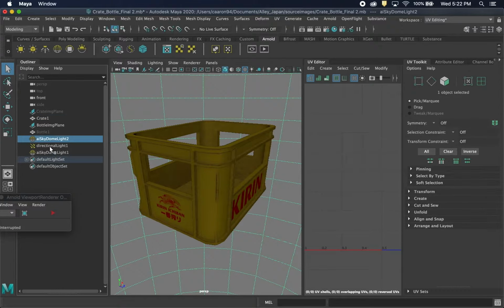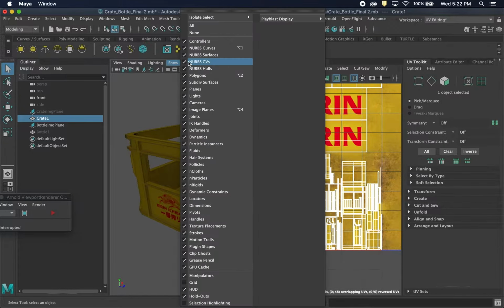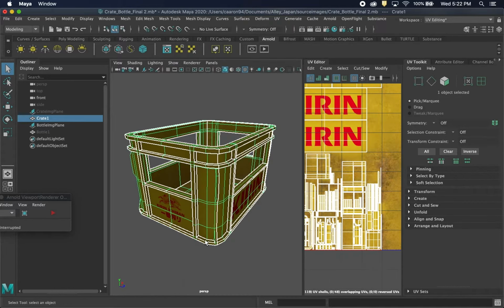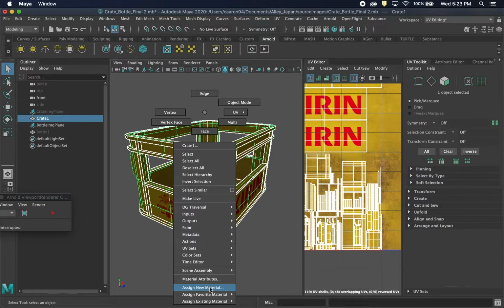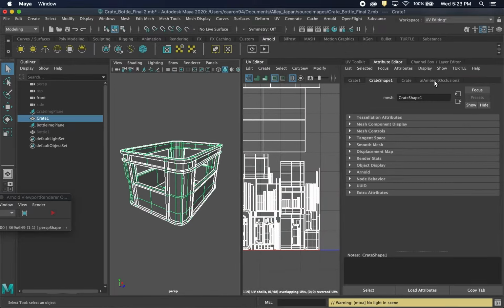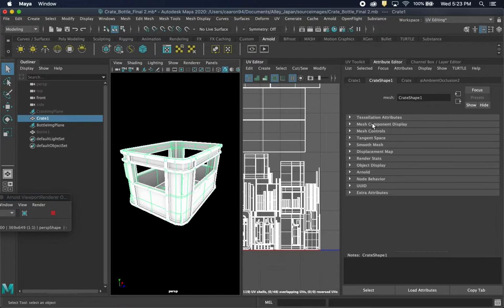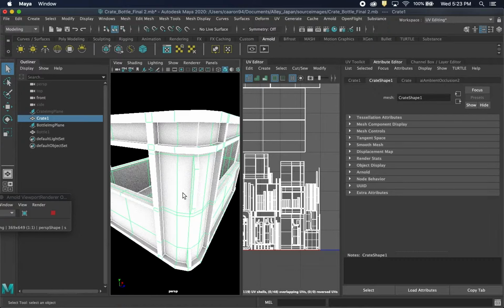I'm just going to delete these lights, and I'm going to select my object, and I'm just going to right click on it. I'm going to go assign new material. I'm going to come down to Arnold, and I'm going to select ambient occlusion, and that's going to put a new material on my crate. And if I come down and render this out, you can see even without a light, I'm still getting light from it. That's because the ambient occlusion, if applied as a material, you don't need a light for this to work. So that's all I'm going to do.